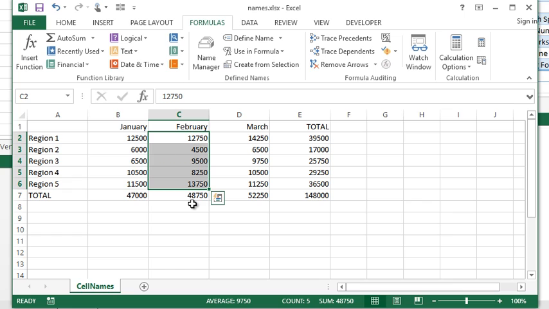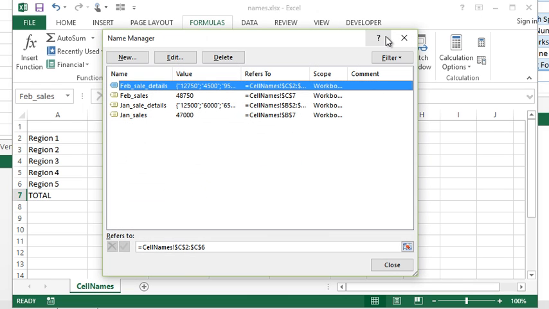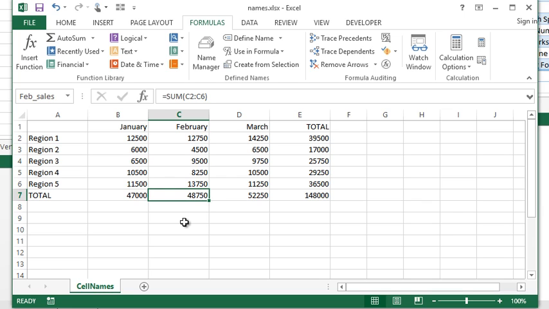One more thing before I leave you here, if you click the individual cells, you'll notice the name is not appearing, and that's because you haven't named those individual cells. You've named the entire range, and when I select the range, the name then appears. You can manage these names in the same way you manage individual cell names, and that's on the Formulas tab using the Name Manager. In the next video, we're going to show you how you can use these names within a formula, and as a result of that, a lot of functionality can be increased in your workbooks and spreadsheets.